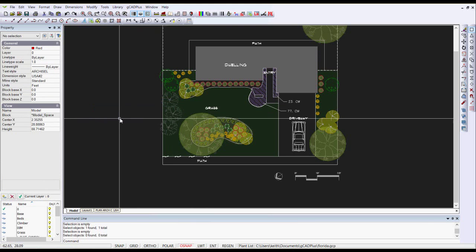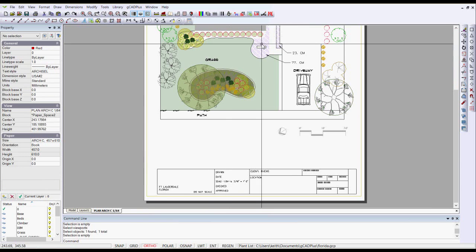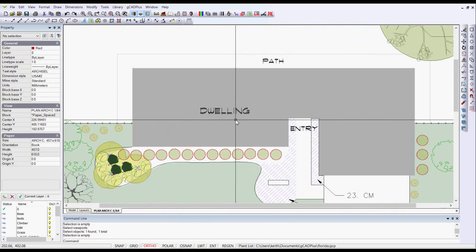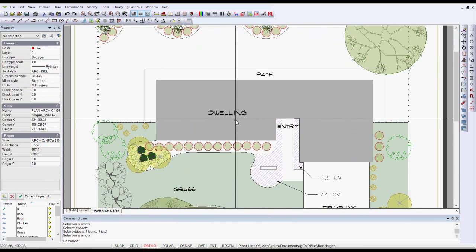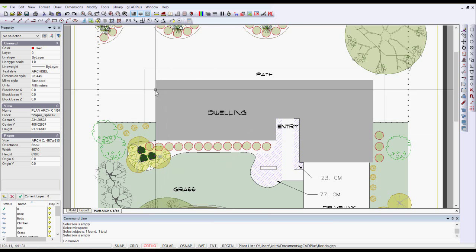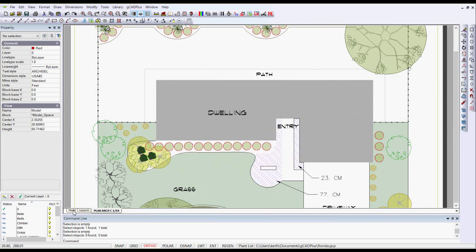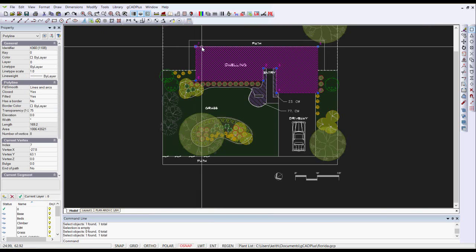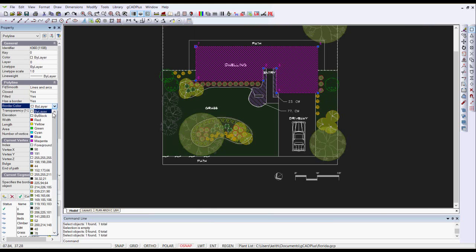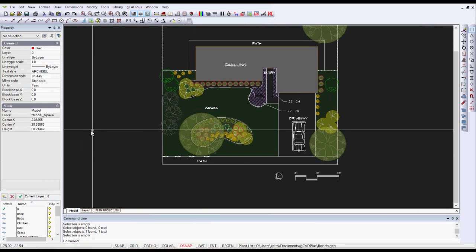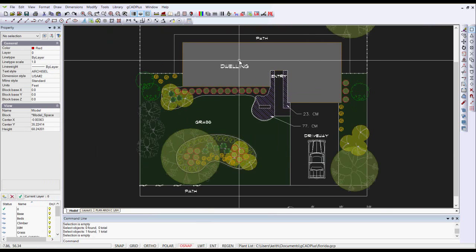And there we are. We can go into our plan view here, zoom in there, and there's the dwelling showing reasonably well. You might want to use a border around that one, and that's done by saying, well, does it have a border? Yes, it does. What's the border color? Pick some sort of dark color. We'll pick color 44, and that looks reasonable.